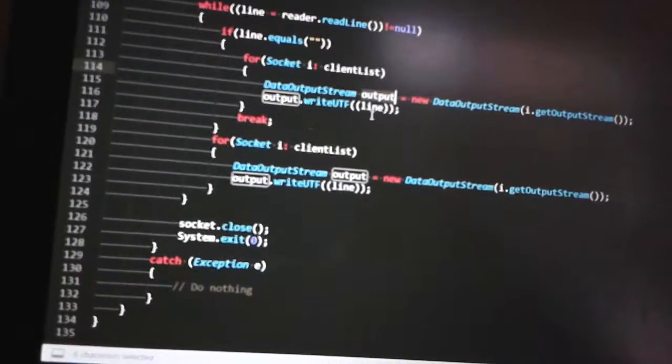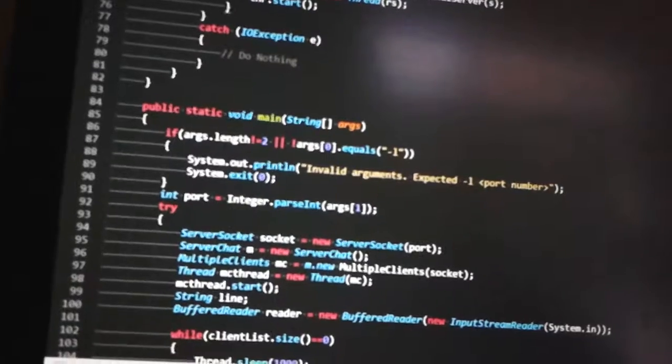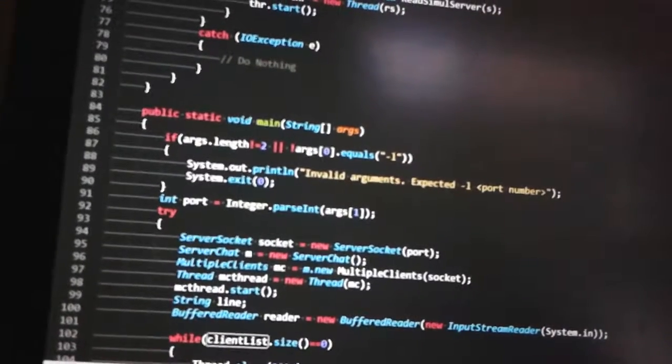Going through here, it's all pretty standard. I explained this in my other video pretty well. The only real thing that was added here is the support for multiple clients.